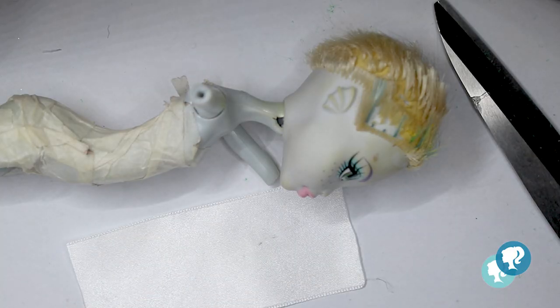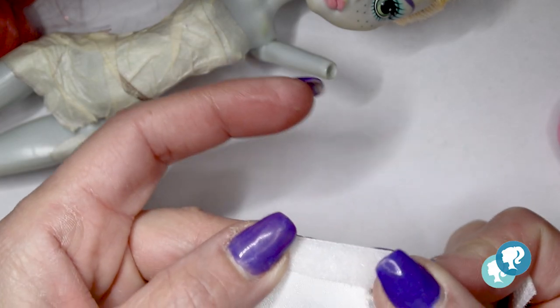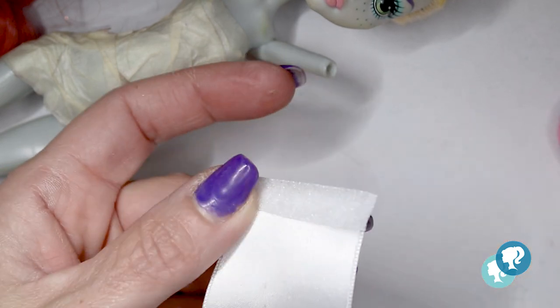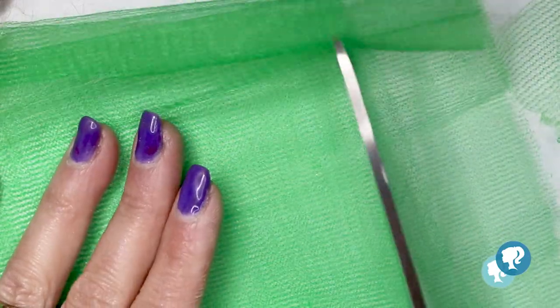Until that happens, I'm going to use the satin ribbon to make the top of the dress and close it with some Velcro. I use this green tool. I'm going to cut a rectangle to make the skirt of the dress, together with a beautiful lace with butterflies.